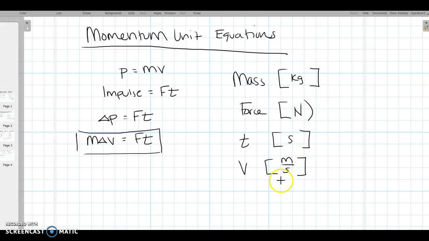But use this stuff to recognize what you're given and what you need to solve for. And always write down what you're given. Write down the equation that you think you need to use. If you have to solve it out in a different way, make sure that you rearrange that equation and then plug in the stuff and do the math.